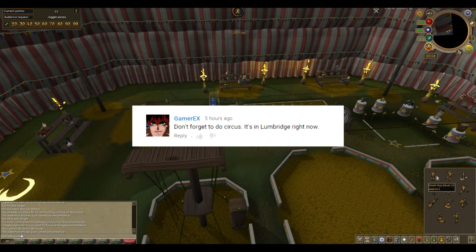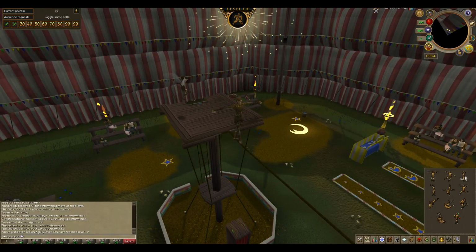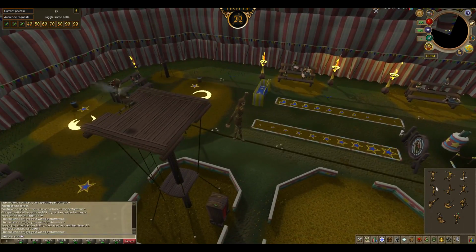GamerEX adds, Don't forget to do the circus event. It's in Lumbridge this week. While it may be in a different location when you watch this video, the circus is a free event that rewards ranged, agility, and magic experience. Thanks for the tips, guys.